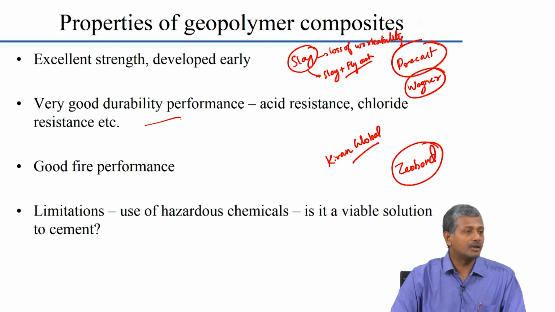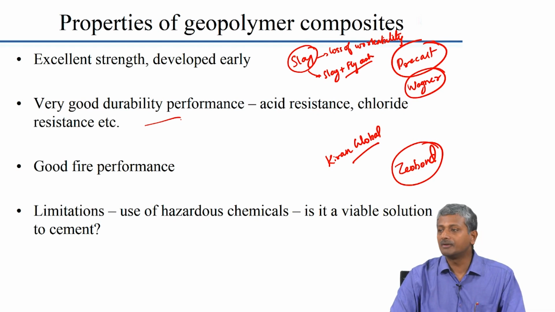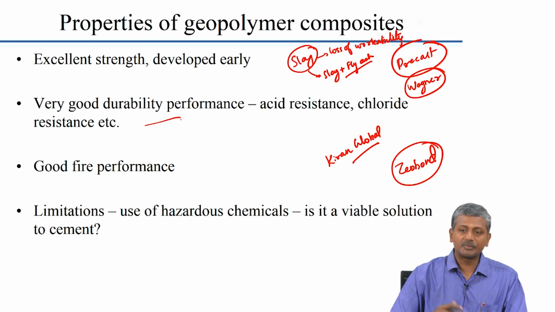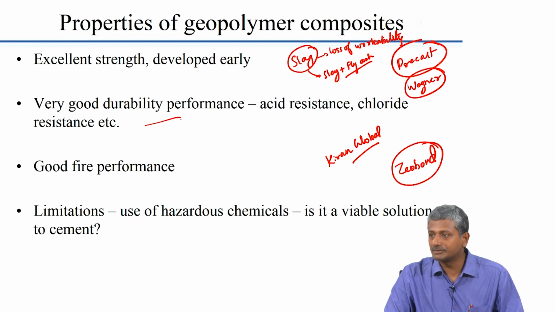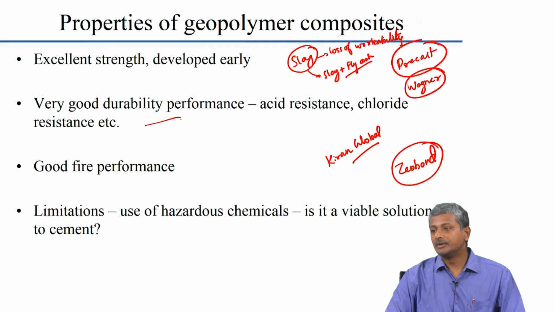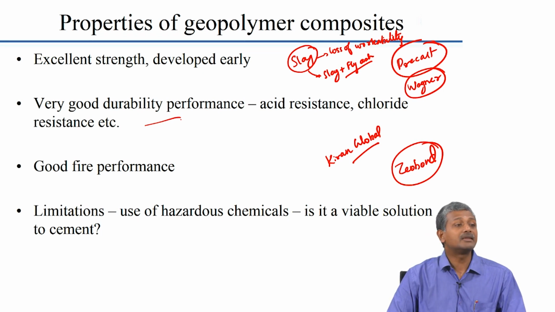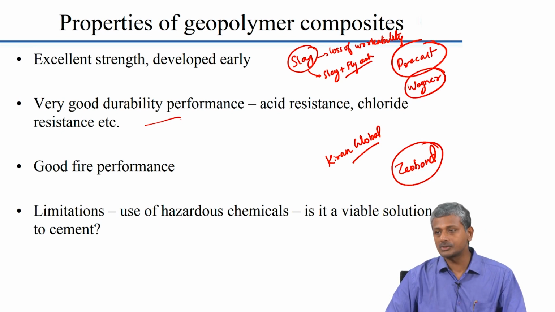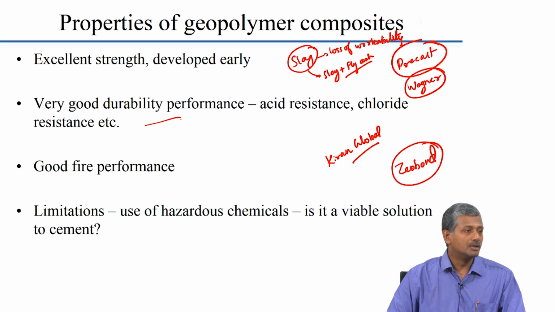Why? Because in regular Portland cement based systems, you end up forming lime, calcium hydroxide, right. And we have talked about this earlier, that calcium hydroxide is the first to react with external solutions like sulfates or chlorides or acids, for instance. In the absence of calcium hydroxide and regular hydrated products like CSH, the components are not as reactive with acids or other inorganic solutions like chlorides or sulfates. So, generally the resistance to chemical attack is improved as compared to OPC concrete when geopolymers are used.